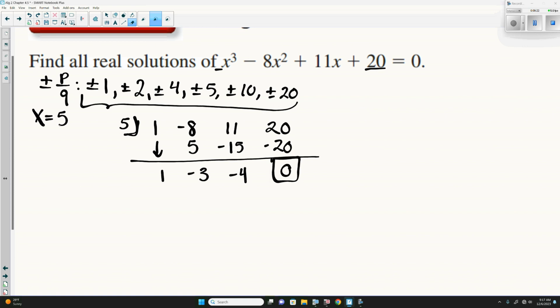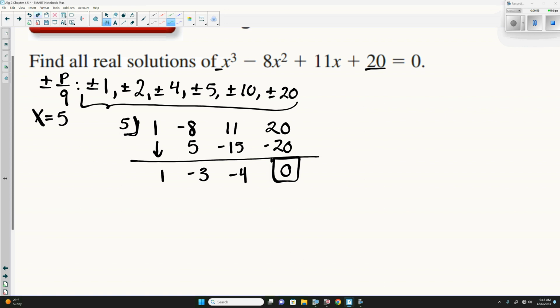Now one thing that is nice is that we saw that 1 and 2 don't work. And if they don't work at one point in this process of synthetic division, they're not going to work again. There's no way, and I'm going to write this out. I would suggest that y'all don't write this synthetic division down. Because if we tried 1 again, 1 times 1 is 1. Negative 3 plus 1 is negative 2. It still doesn't work. If it didn't work the first time, it's not going to work in any additional ones.